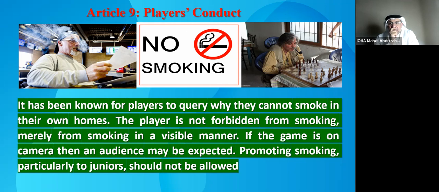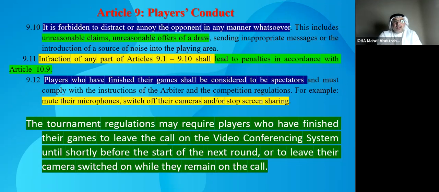The player is not forbidden from smoking where it is not visible. If the game is not on camera, and because this is covered by camera and monitored by the arbiter, you cannot smoke. Then we have here, it is forbidden to distract or annoy the opponent in any manner.